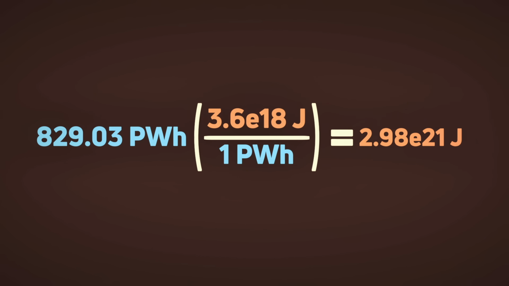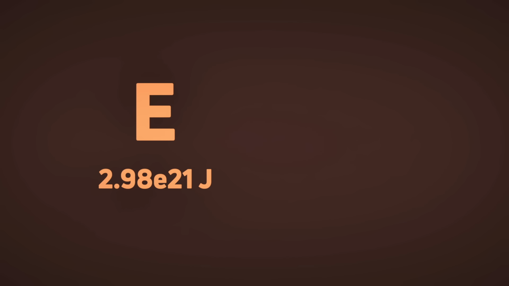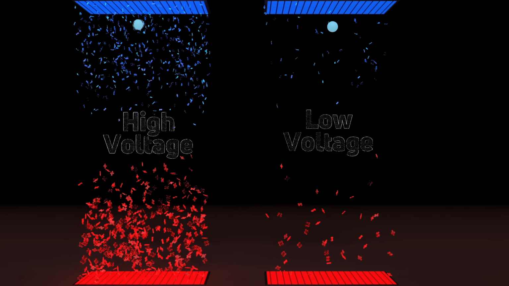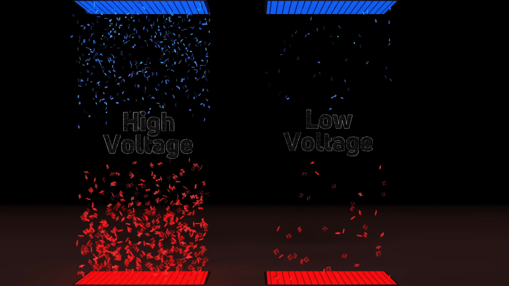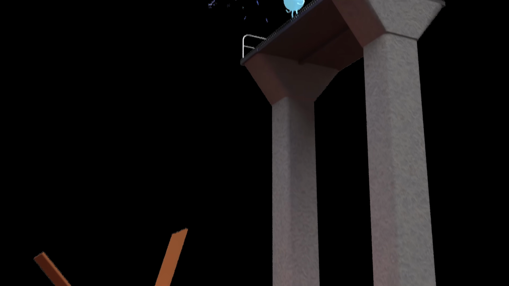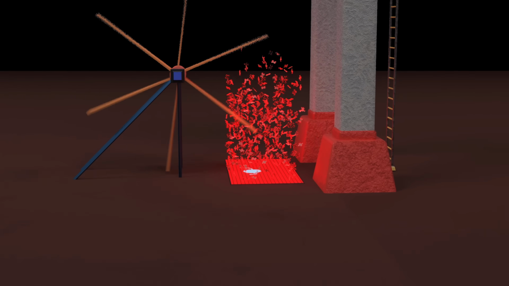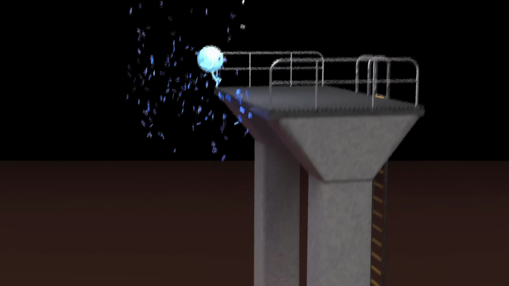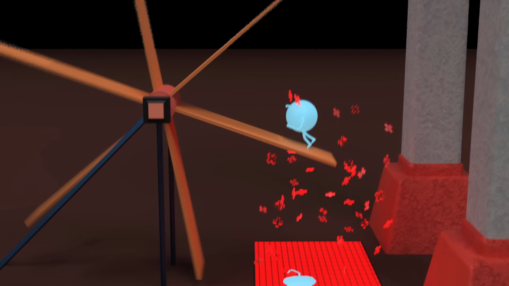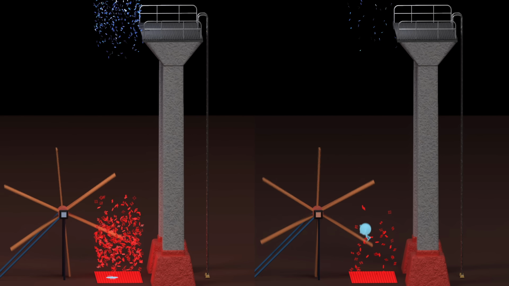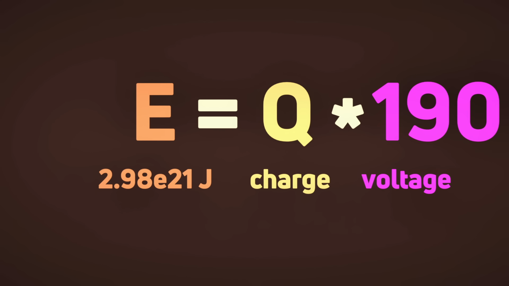First, we need to convert our petawatt hours to joules, which is dishearteningly low. Now that we know how much energy we need to produce, we need to know what combination of charge and voltage will create that energy. Voltage is electrical pressure, or the ferocity at which a charged object wants to move. If we picture an electron on a ledge falling through a wheel, a higher voltage means the electron will fall with greater kinetic energy, spinning the wheel more than an electron who falls slower at lower voltages. It should be clear why we need fewer electrons to produce the same amount of energy if the voltage is high. Well, I've decided our voltage will be 190 volts.